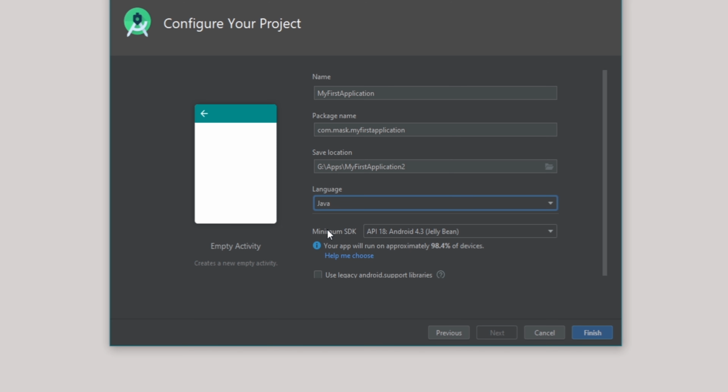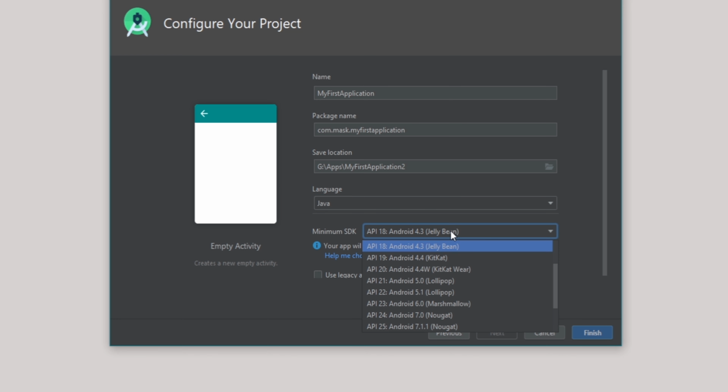So it is selected API 18 Android 4.3 Jelly Bean, and let's read the text below the option. Your app will run on approximately 98.4% of devices.